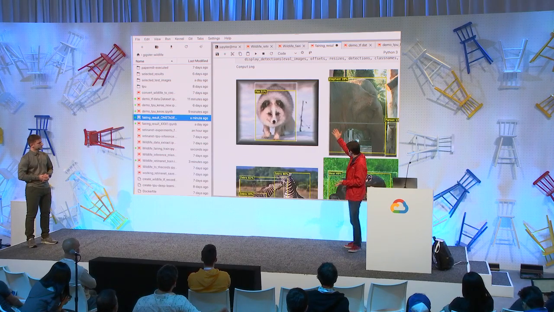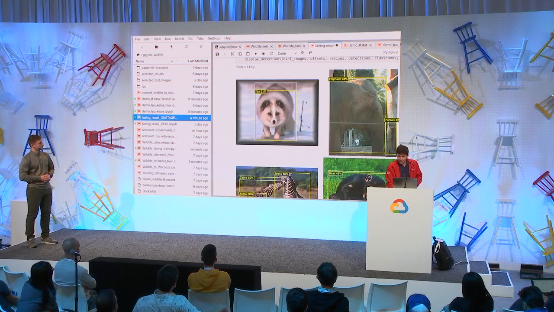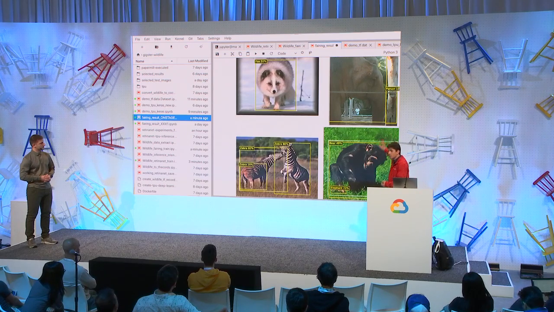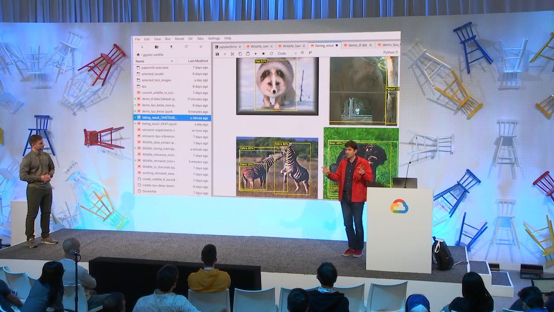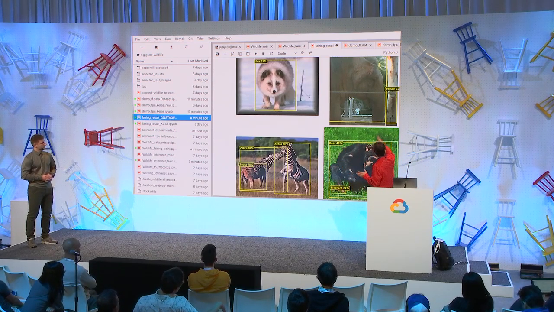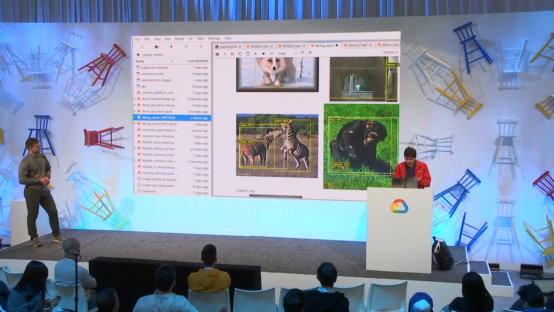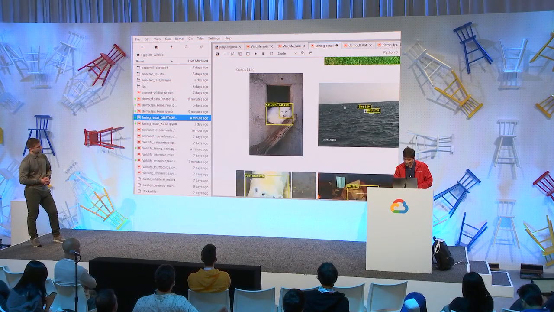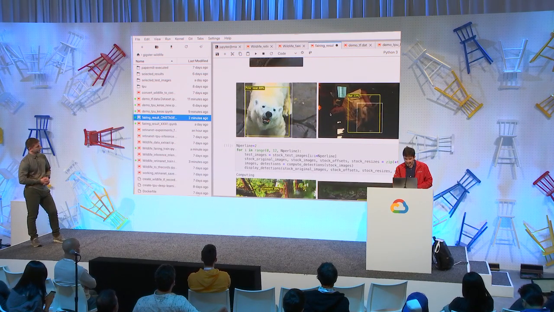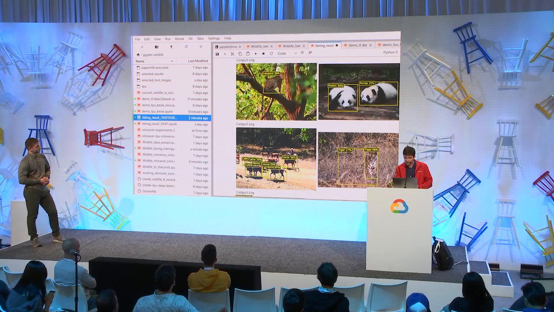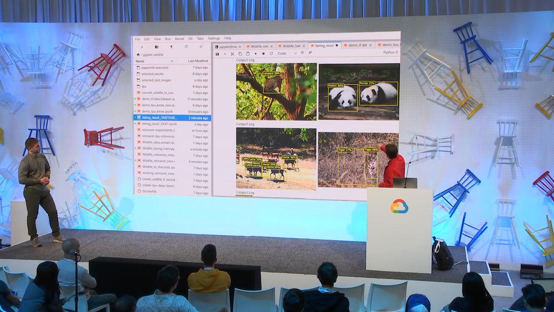And you see this fox, pretty good. It did the elephant. I'm not cherry-picking my examples, so you will see false detections here. There is no person, and the chimp is not a bear. The zebra are OK. The polar bear is nice. Here, it got the leopard, the tiger, a little bit of an error on the tiger.